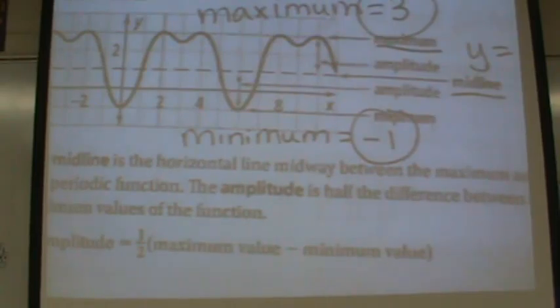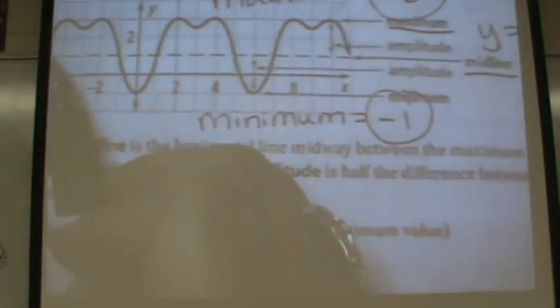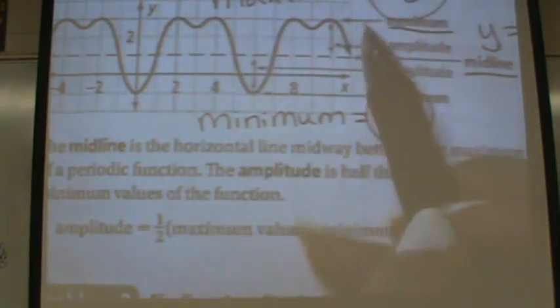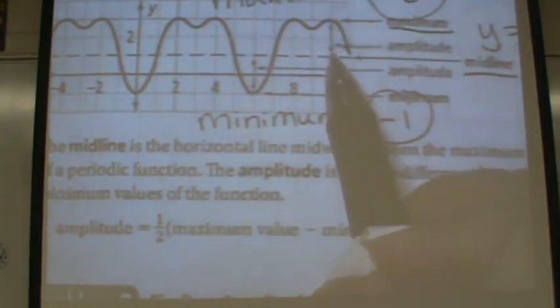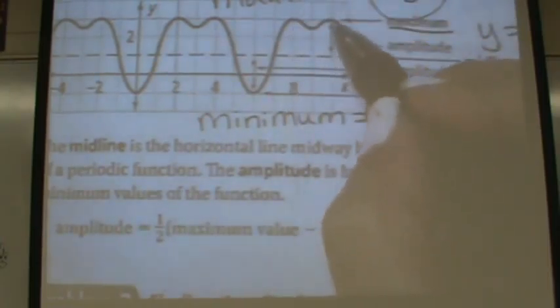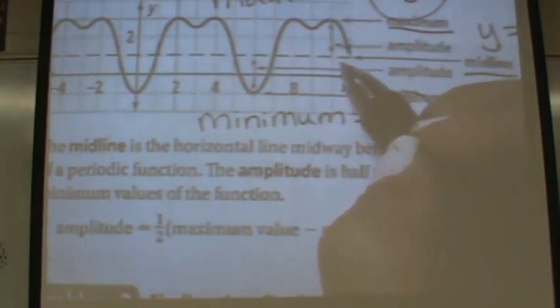Now, how do you find the amplitude? The amplitude is how high the graph reaches above that midline. Here's the picture of the midline, y equals 1. The highest distance is from here to here. How many units is that? It's 2 units, so the amplitude is 2. Don't go by the lowest; it's always the biggest gap between your midline and either your lowest point or your highest point.